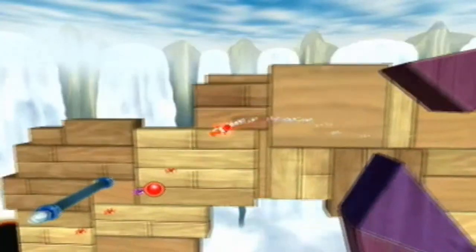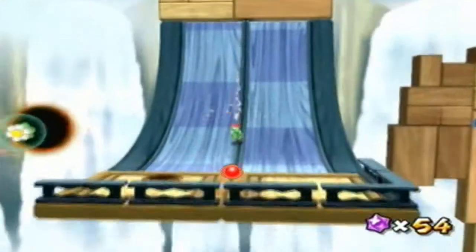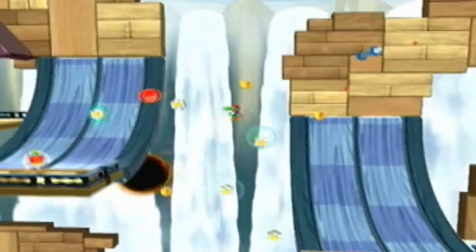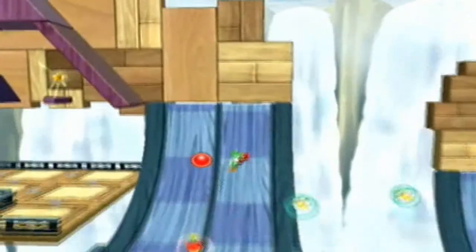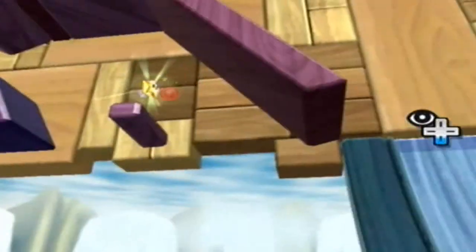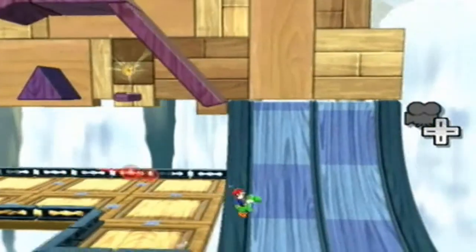Dash like your little heart would give out at the seams. Grab some star bits as well while we're at it, and flowers! Yoshi! Yeah! Woo! And you can also make it up here, too. That's where the star is, and I saw Yoshi's face there. But we can't quite get to it.